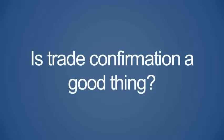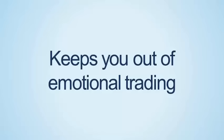At the point of confirmation, all that's really occurring is a sign that your trade direction is currently the favored direction. It certainly does not mean the trade is going to work out to target, as we have seen price head in your direction and in the end stop you right out. So what confirmation for your trade entry can do is keep you out of emotional trading, where your fear of missing out on a move has you buying or selling after a sustained run in price in either direction.